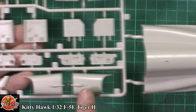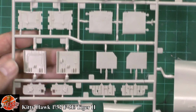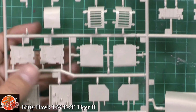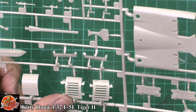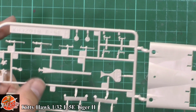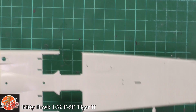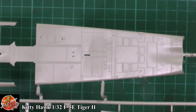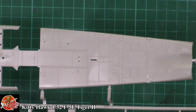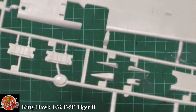On the plus side though, looking down on this detail, you can see some very nice stuff for the inside of the wheel wells, things like that going on here, inside the dive brake areas, louver doors in the blown open position looking very nice, and some of these other ones down the back here. A couple of little sink marks on the arrestor hook area at the back. But yeah, it's a shame because this is actually turning into a very nice kit. That's the first big sort of "oh god" moment.